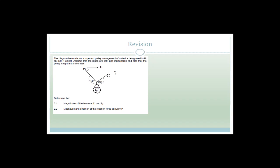Sorry about that. It says the diagram below shows a rope and pulley arrangement on a device being used to lift an 800 newton object. Now, if you look on the diagram, it says 800 kilograms, and if you look on the words, it's 800 newtons. Guys, if this happens to you in a test or exam and there's no one to ask, always use the information from the blurb as a more accurate description. In other words, use that information. So I'm going to change this to be newtons. Assume the ropes are light and inextensible, so they don't stretch.